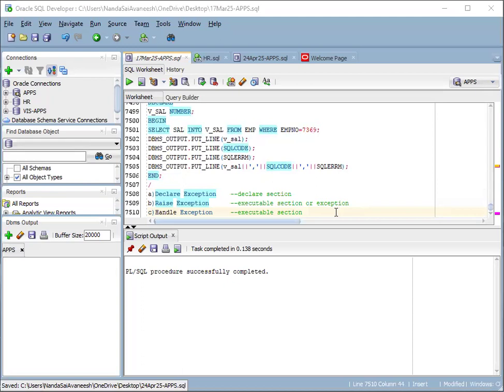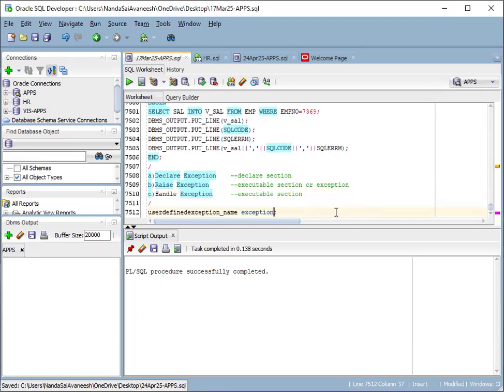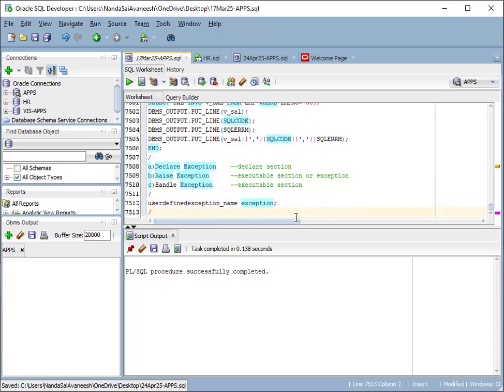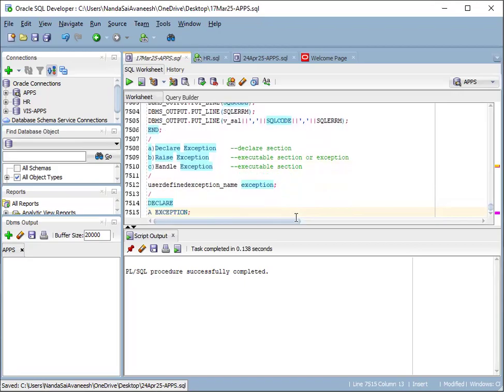So the syntax is, in the declare section, the user defined exception name followed by EXCEPTION.